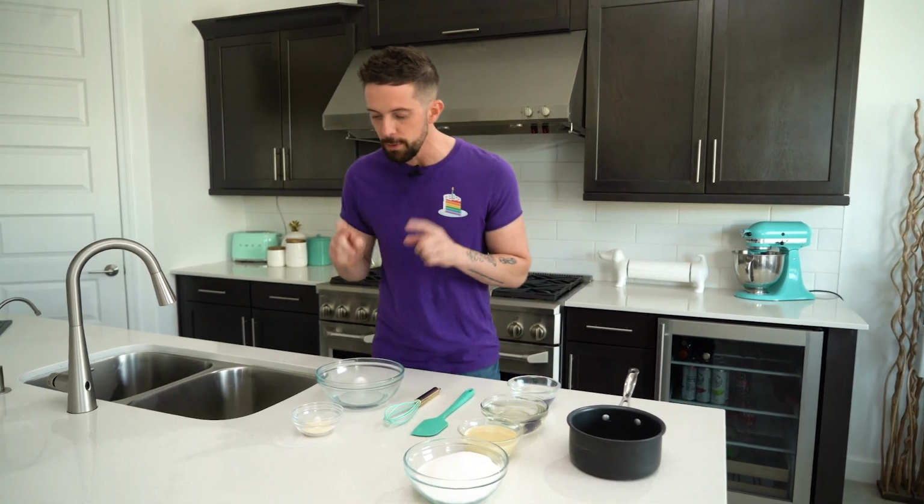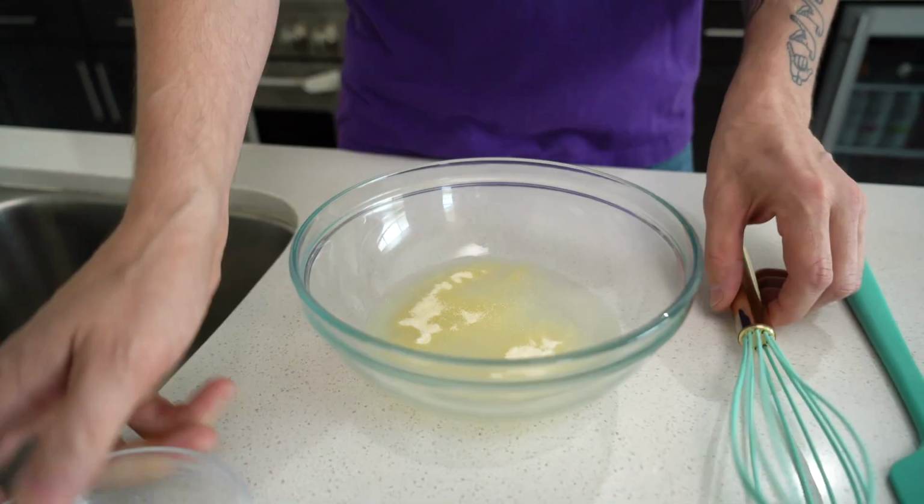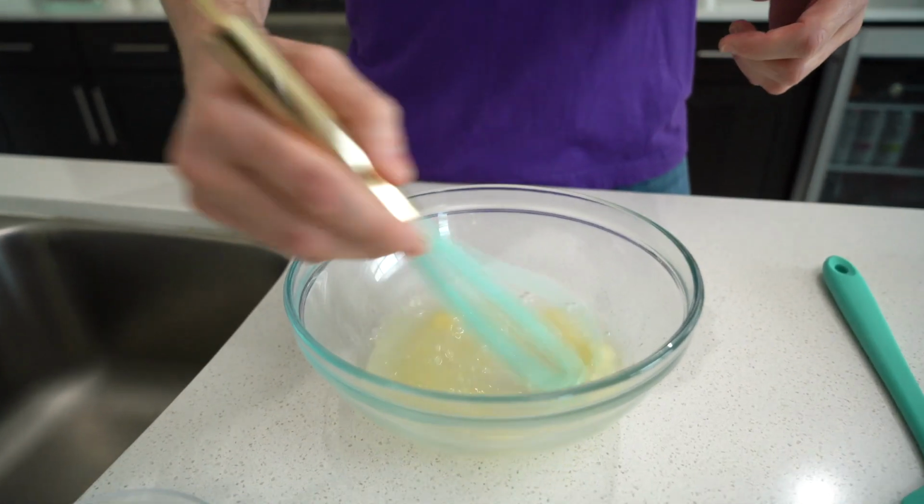So the first thing we're gonna do is take our powdered gelatin here and sprinkle it over cold water. You wanna make sure the water is cold because otherwise this will lump. And then we're gonna take a whisk and just make sure everything is hydrated.